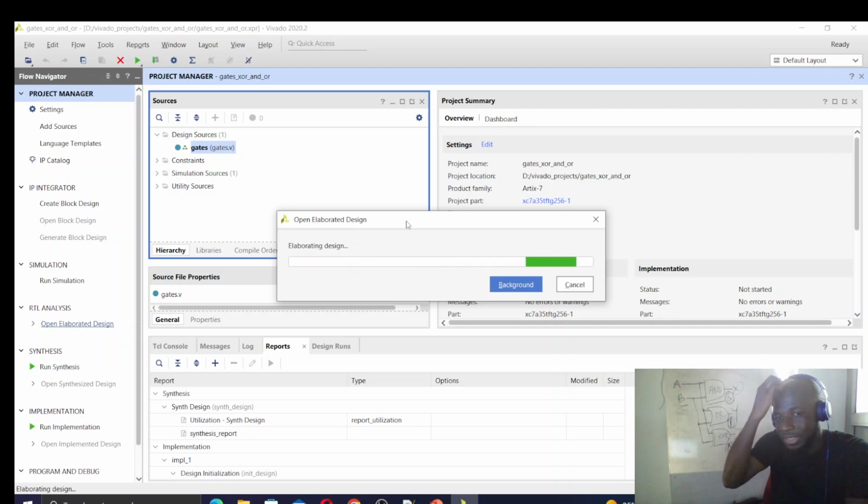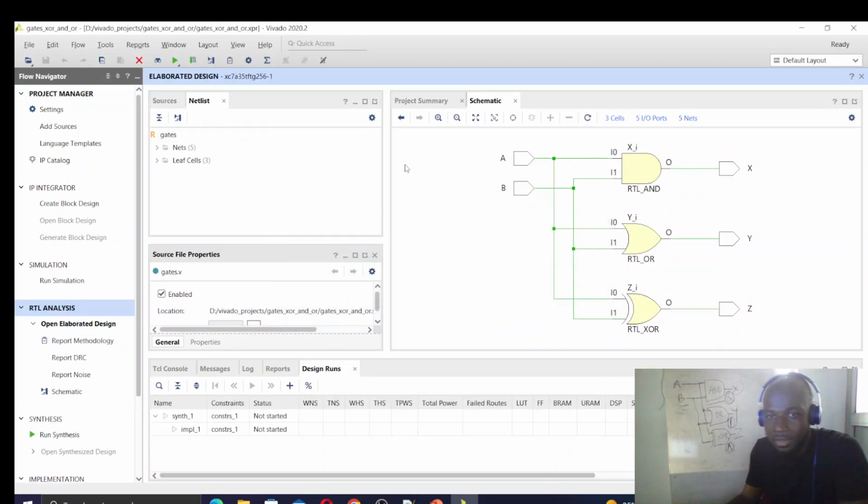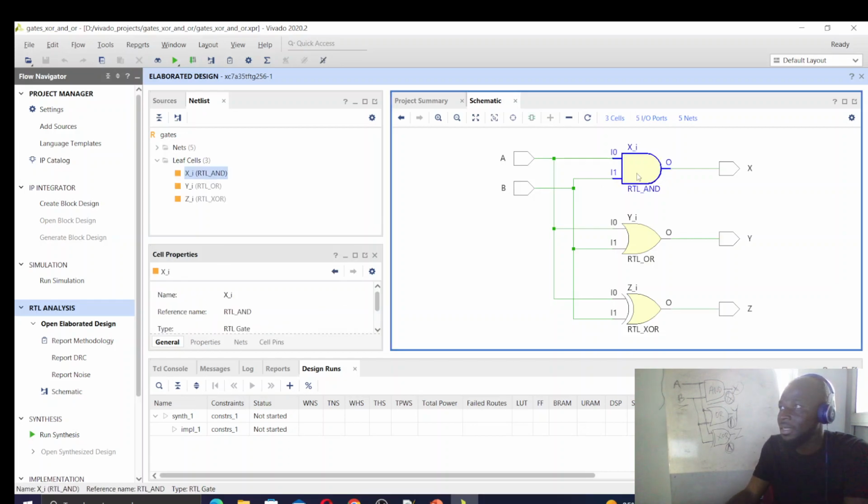So it is elaborating the design. Right, so this is the elaborated design. As you can see very clearly, we have an AND gate, an OR gate, and an XOR gate. This is just to check to see if your design was able to use the gates you implemented, at the functional level, right?